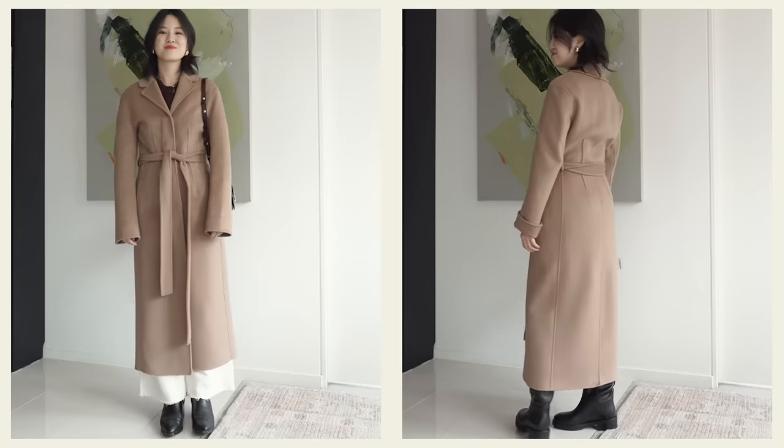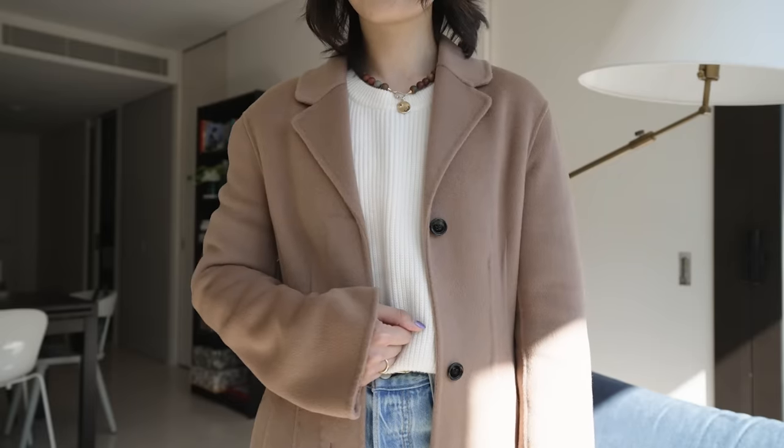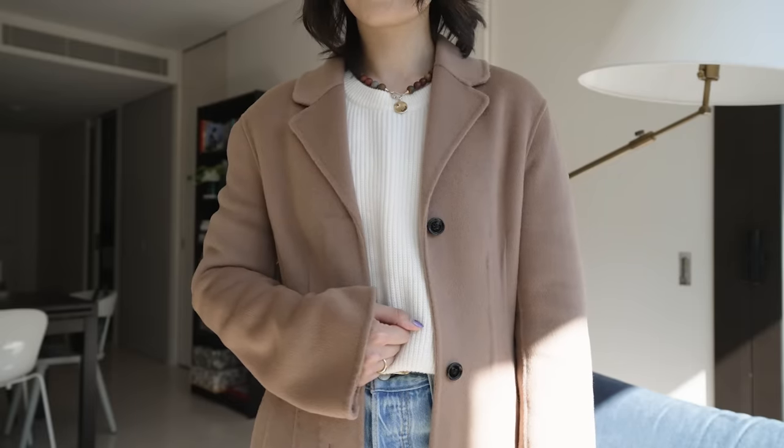This coat is 70% wool and then 30% synthetic, which I think for this price bracket is quite good. You might be able to find better, but there are also a lot that is much worse in that it will be completely synthetic. Finding a coat that suits our lifestyle is so important.